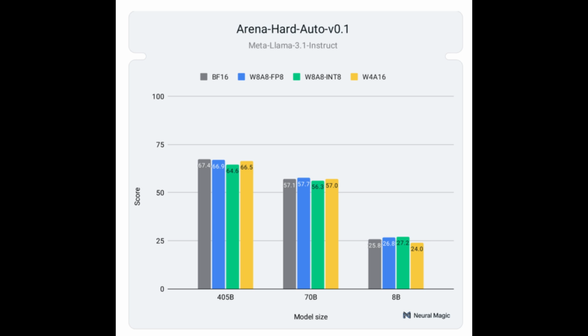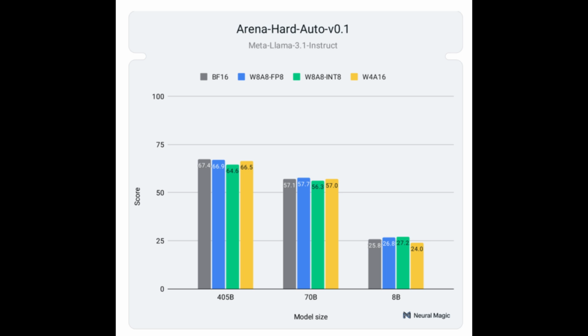Let us take a closer look at the performance of Llama 3.1 in comparison with its quantized counterpart. These performance evaluations have been conducted across 3 primary categories: chat-based interactions, instruction-following capabilities, and code generation tasks. By analyzing these benchmarks, we aim to understand the extent to which quantization affects the model's accuracy and efficiency in real-world applications.